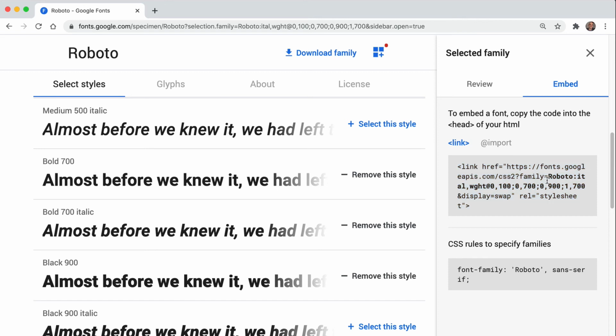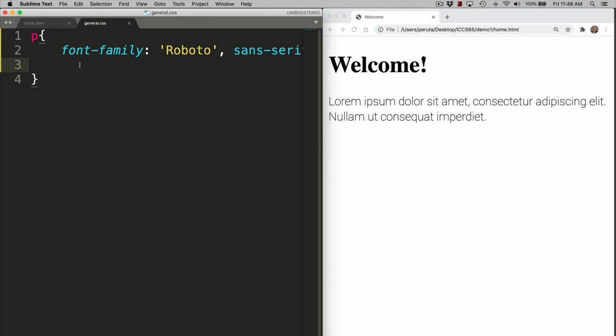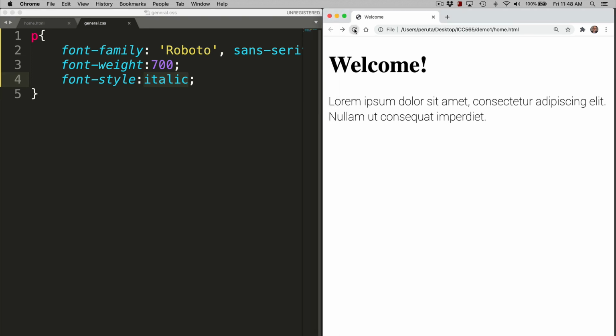You'll see this little snippet now not only references Roboto, but it's also showing us the other styles that I have checked off. Now that I've replaced the previous reference that I had in here for this Google font family with the new one, I'm ready to go into my CSS file and use some properties to get access to those other styles. So for example, I can use the property font-weight and specify the number of the style. And I can use font-style and set the value to italic for the italic version of that style. So here you'll see my Roboto is now the bold version, which is 700, and also italicized.